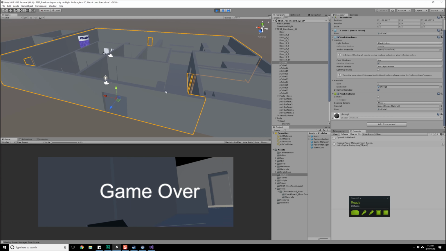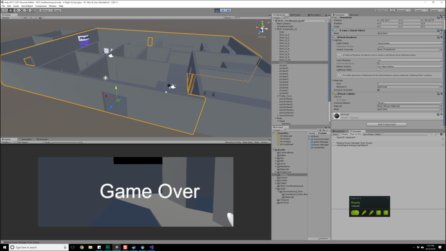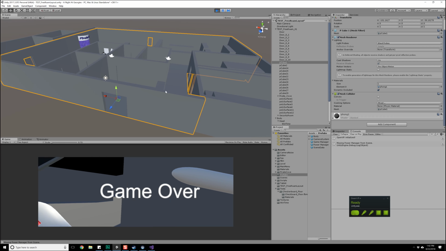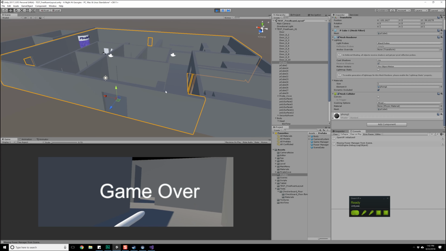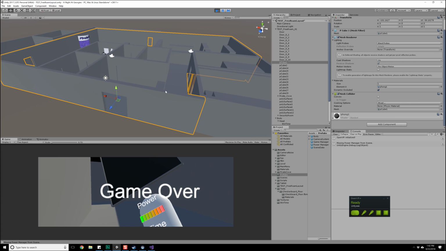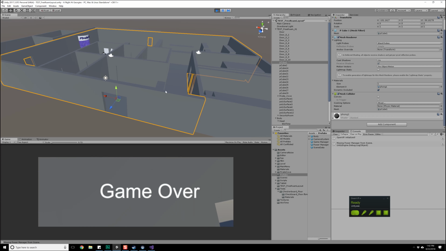But we're good. Okay, so I have my controller, and I can move with my right hand, and that's wherever I decide to point it. Granted, I am sitting down at my desk right now, which is why things are kind of, uh-oh. Wait a second. Is it where I'm looking? It's where I'm looking, which is not what I want. I want where my controller is pointed, so we're going to have to change that.